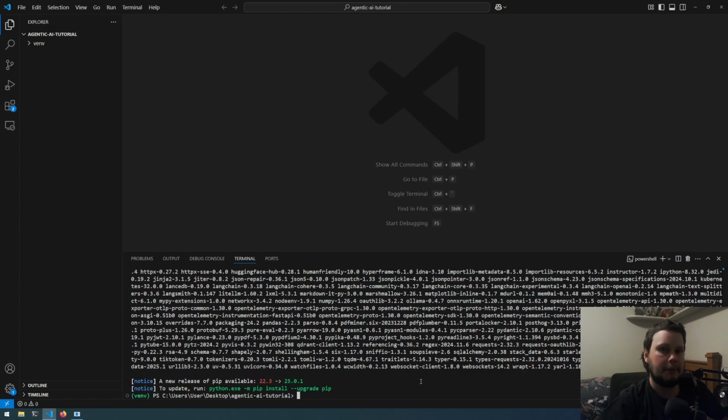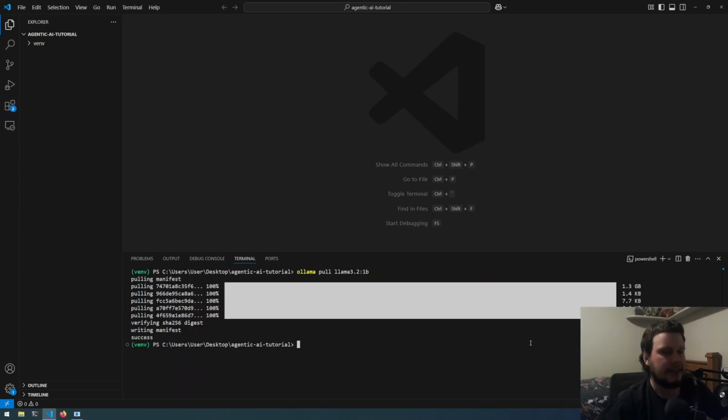For real world applications, you would use either the APIs of OpenAI, Anthropic, or the cloud services, or you would host it on a server that has a very beefy GPU. With that said, we'll be downloading Llama 3.2 with 1 billion parameters. So we will enter ollama pull, and this is llama3.2:1b, and we do that. Okay, there we go, it's now downloaded. So let's get started with this. First thing we'll do, we will create an app.py Python file.